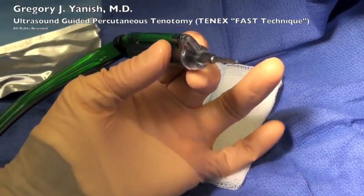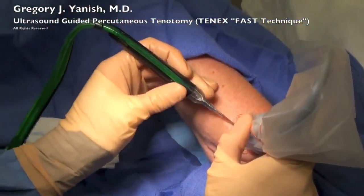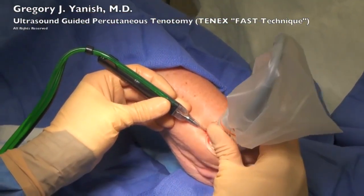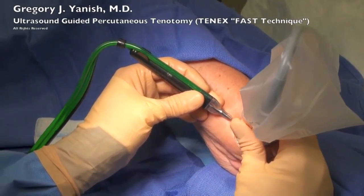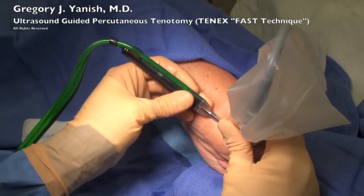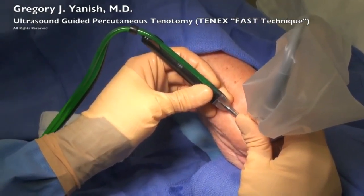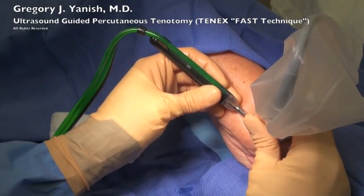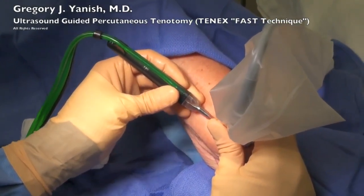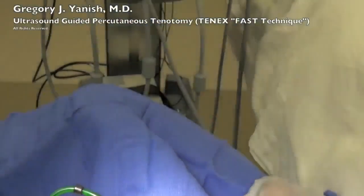This is the TX1 handpiece that I'll be using. It has a micro tip that actually performs the work of the surgery. This tip actually cuts and debrides the dead portion or the injured portion of the common extensor origin tendon. I'm using ultrasound here to position the tip of this instrument right into the area of injury. I also have a foot pedal below me that I'm using to activate the tip. This tip will use ultrasonic energy to cut, debride, and remove the dead portion of the tendon.